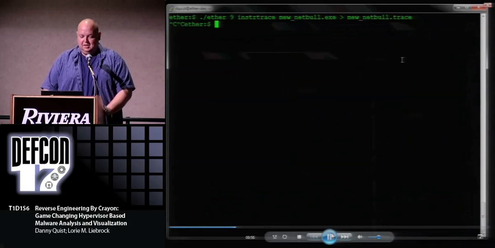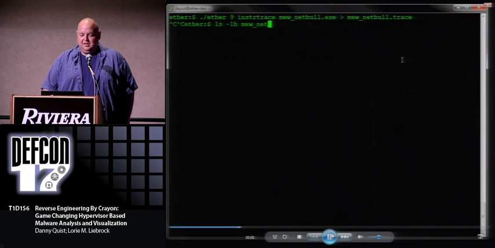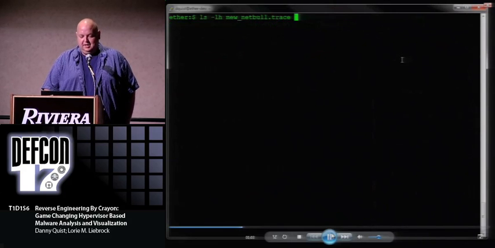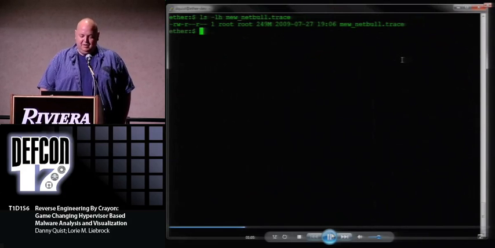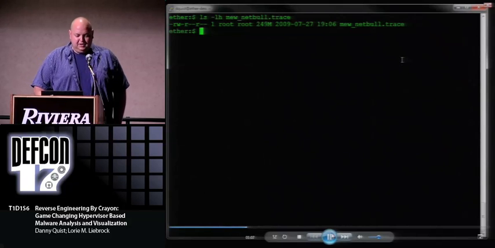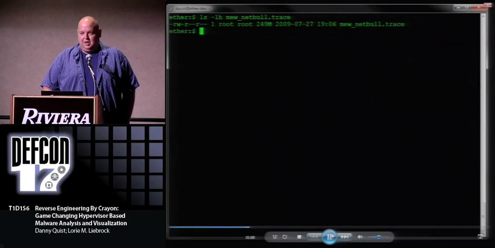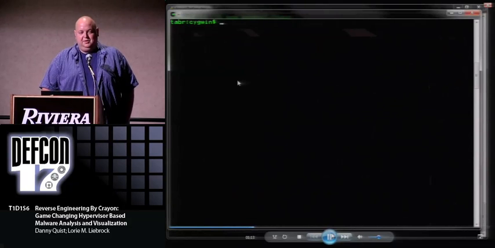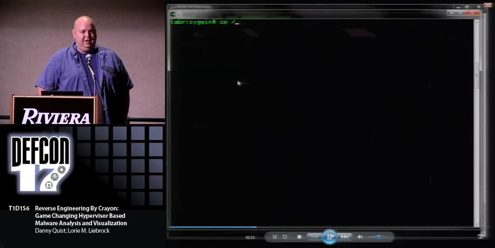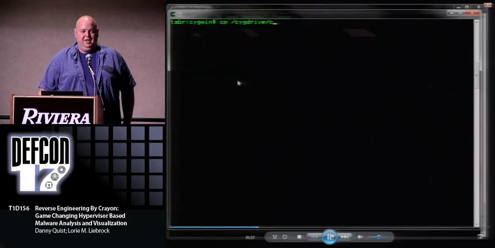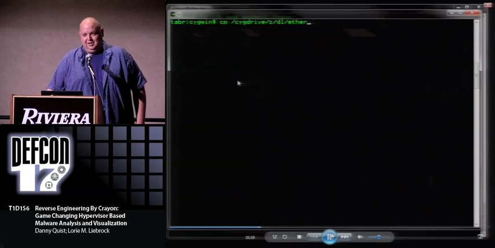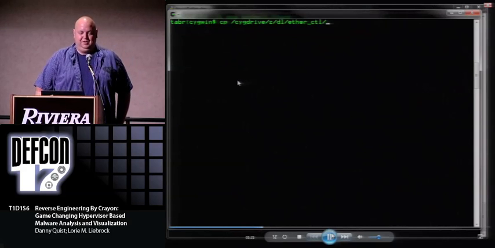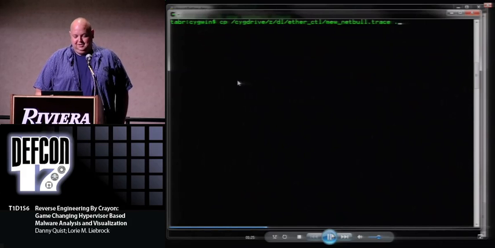Close this, stop Ether. And then at this point, we can look at the trace file and see how big it is. It's roughly about 250 megs. At this point, what we want to do is transfer it to our analysis system. This is a good reason to point out that, I know live demos are the way to do it, but I decided to save you all the intrigue of watching 250 megs transfer over the network. So that's why I did this. You're welcome.